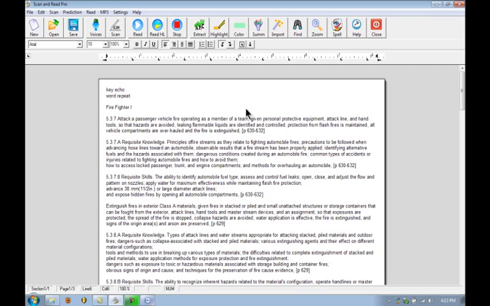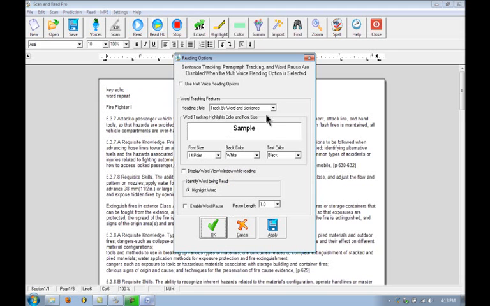So what that's actually doing there is it's displaying a window with the whole sentence in it. So it gives you kind of a better idea of what the text is coming from. Works better for some people. I'm going to go back to reading options and show you can also track by the word and the paragraph. So rather than just the sentence being displayed in the window, it will show you the whole paragraph. So we're going to leave it on track by word only. And we can also change the color, like the background color of this window if we wish. Also change the font size. And we can just turn on the word view window while reading, even if we just have it on track by word only if we wish.